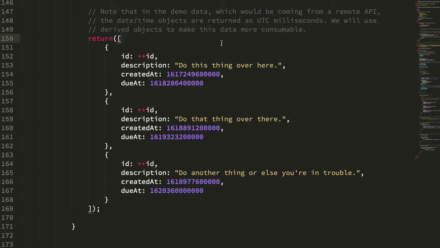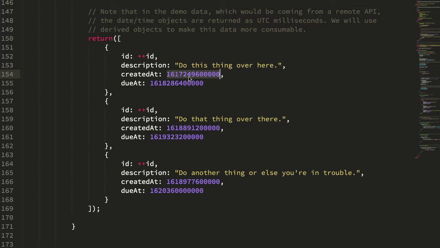So in my Angular apps, typically when I receive data from the server, it will look something like this, where I have things like date timestamps being translated as UTC milliseconds. And I do this because in our database, as is the de facto standard, all date timestamps are stored in the UTC time zone, but when we go to render date time values for the client, we want the data to be in the client's local time zone, and we can use the UTC milliseconds to translate those date objects.